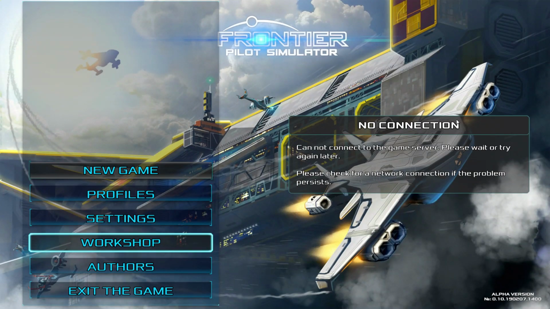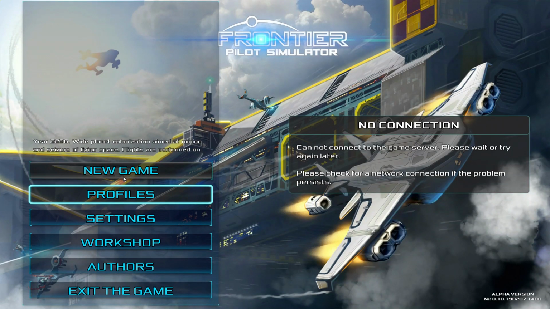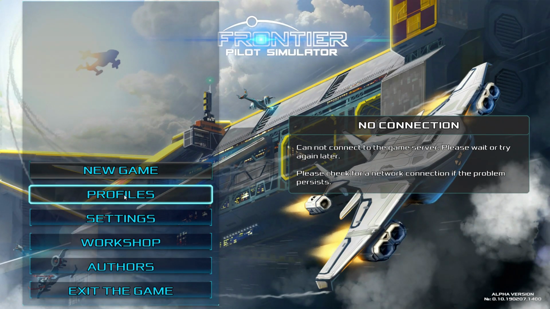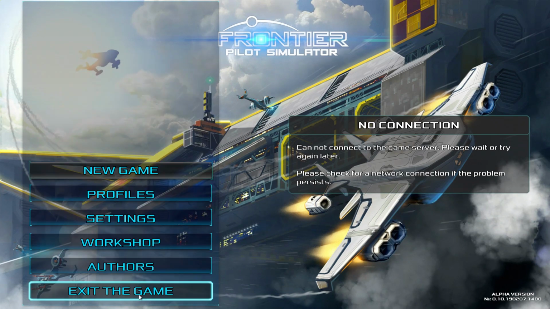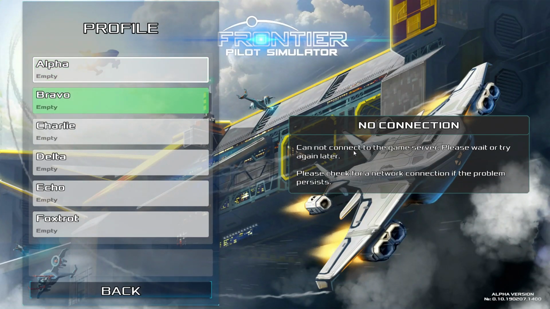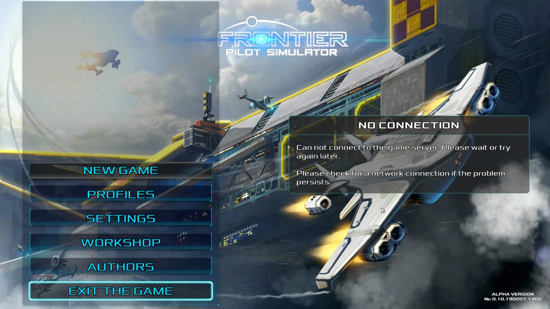Okay, so let's get into it. Ignore the no connection. It's just not connected to the internet. We can't click new game, so I assume we have to make a profile first. Yeah, profile alpha. I can't actually get into a new game. Cannot connect to the game server. So I've just realised that might actually require an internet connection. Interesting. Okay, let me see if I can get an internet connection running on this.